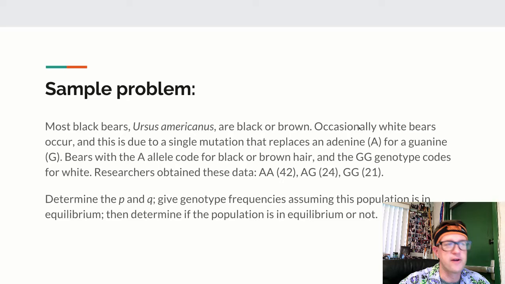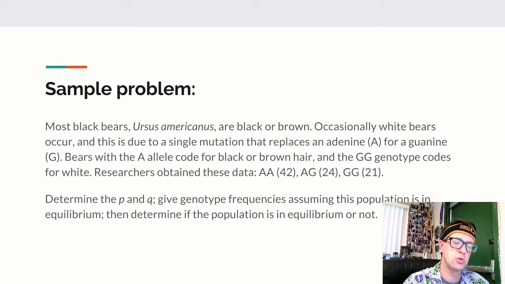What I notice if I read everything is the A is going to be dominant, so it's going to be P. G turns out to be recessive, which is Q. I can count the number of A's I have, divide by the total numbers, which is 42 for this A, 42 for this A, 24 for this A, 24 for this G, 21 for this G, 21 for this G. Turns out to be 174. I take up all my A's, divide by 174, that gets me P. I could take the remainder, 66, divide by the 174, that'll get me Q.